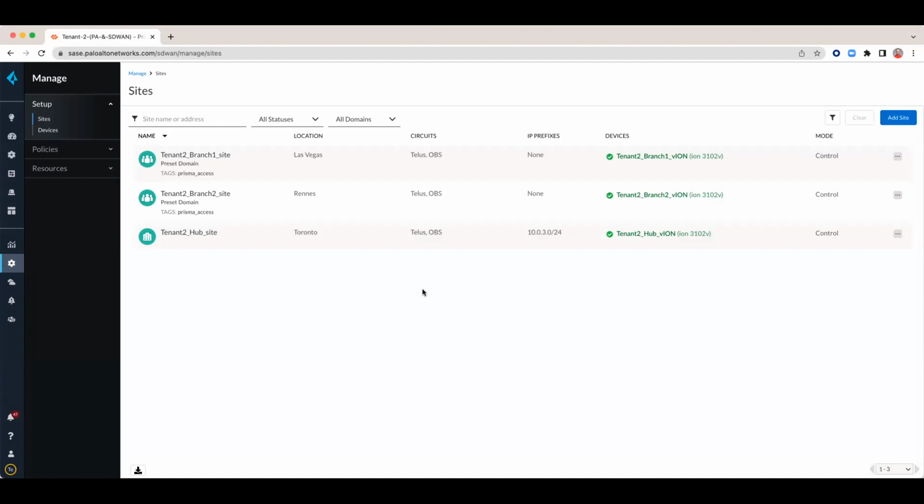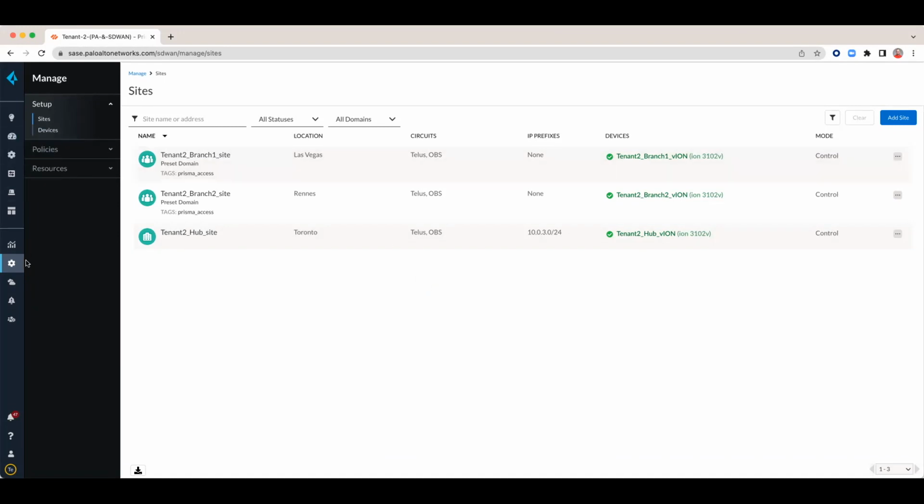I'm MSSP architect at Palo Alto Networks, and today I'm going to demonstrate ZTP. So ZTP is not a new feature of Prisma SD WAN, but actually I'm having recurrent asks from customers to better understand the solution, and that's what I'm going to show today. And in addition, I would like to showcase that not only we will ZTP the vION device, but we will also automatically hook it up to Prisma Access.